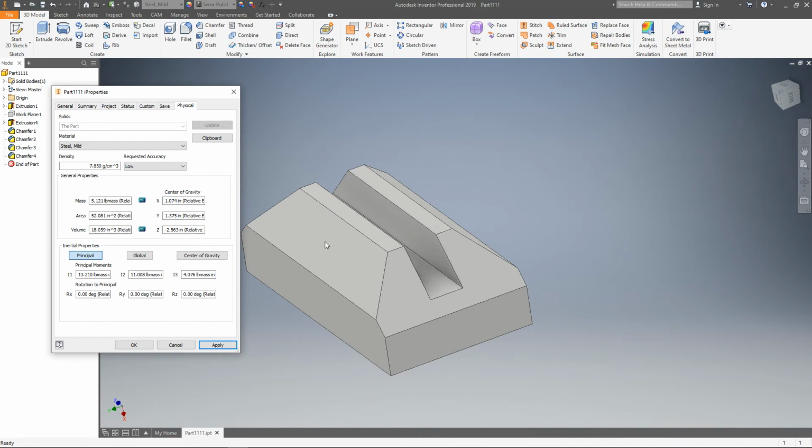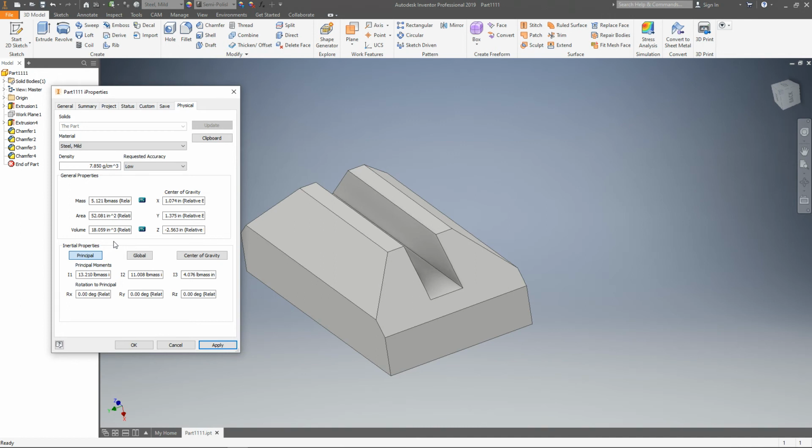If you needed to paint this part, you would need to know the area in inches squared, which I think you may have to do for this assignment. So that'll tell you how much paint you need to buy, or how much primer you need to buy, or something like that. The volume of the part is important. How much volume does the part take up? This might be for packaging information. This might be for storage information. This could be for a whole bunch of different things.